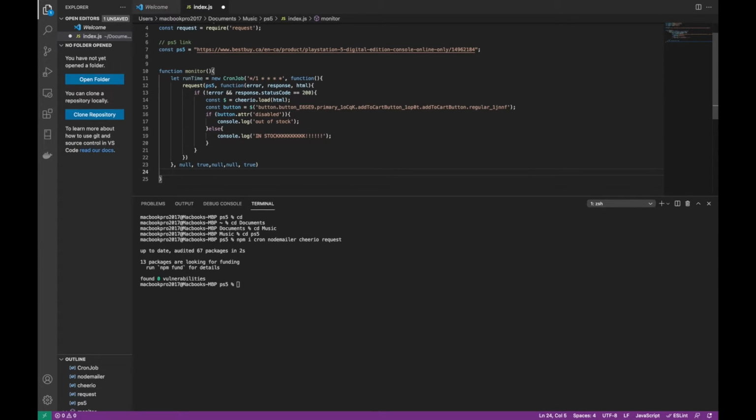So I'm going to actually run this, runtime dot start. Let's see what happens with our code. If I do node index.js, sorry, just made a mistake.